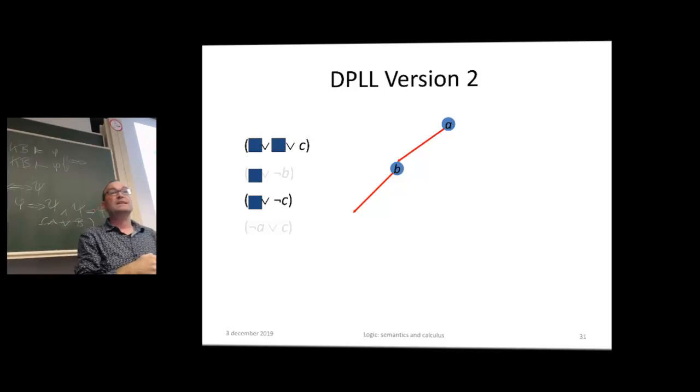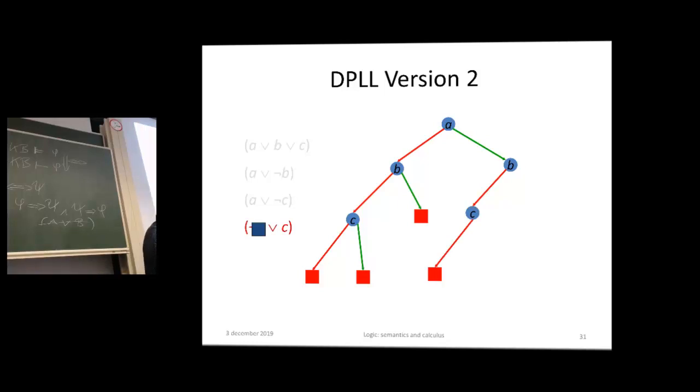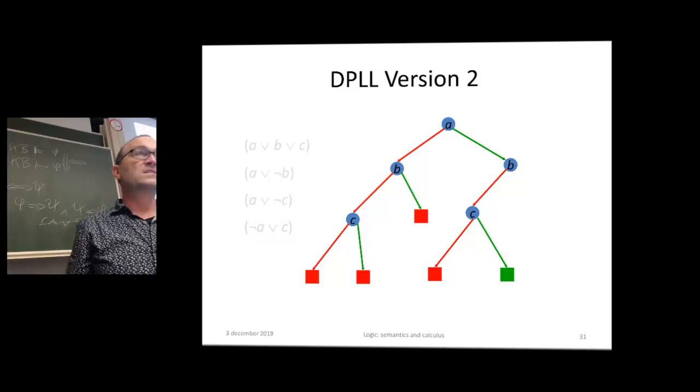And we have only these two things left. So the next thing is now we have to decide whether C is true or C is false. And as you can see, choosing either of them will give us a conflict. We can backtrack on B, which is also much faster. And then the next thing is to go for, if A is true, then we only have one variable, and that is C. And basically, we can take any value for C, for any value for B, and we find this far faster.